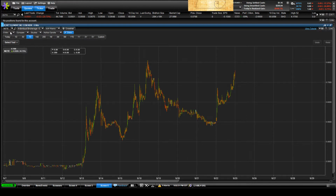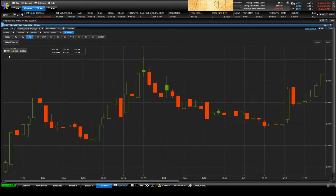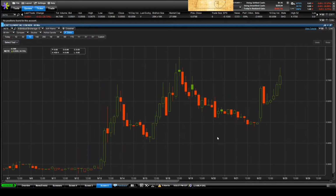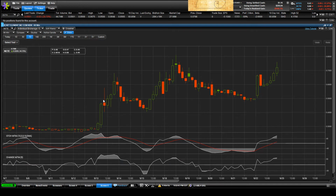So let's do like we always do, and let's go to our 60-minute, and let's pull up some indicators and see how those are looking for people trying to jump in now and people that are still in. So let's go ahead and pull up our stochastic momentum in our chart. And as I kind of expected due to how green this was, we are a little bit overbought on both of these. So it'll probably be time to relax pretty soon.